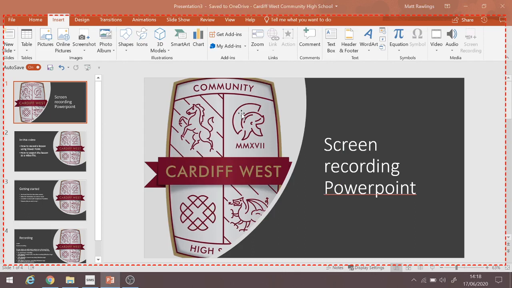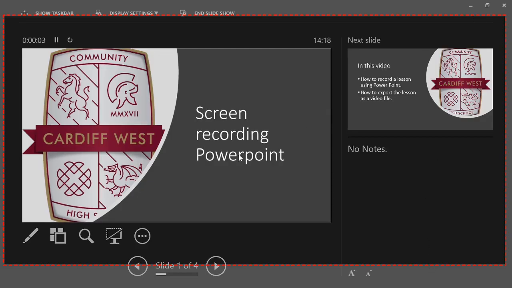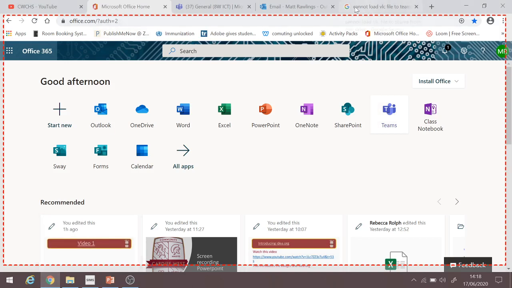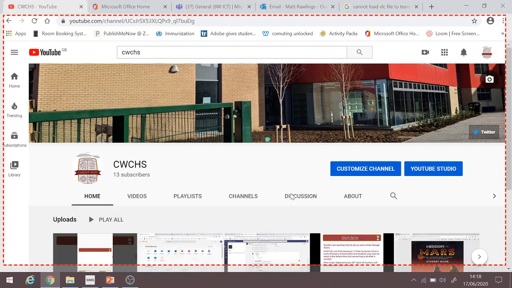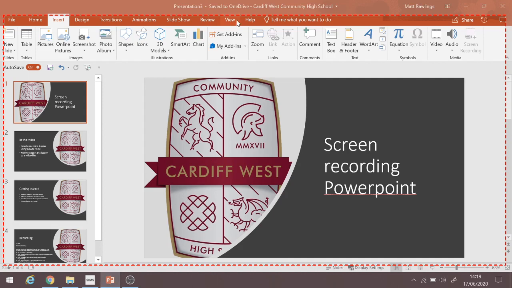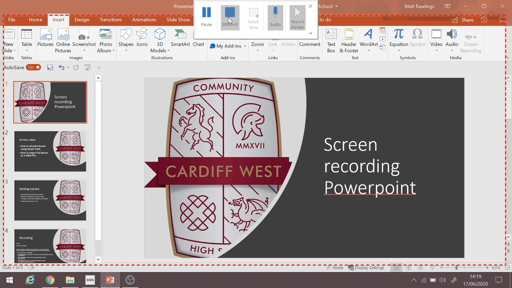Okay, so it's running, so I can now run my PowerPoint if I wanted to. It's not going to work quite the same way here because I'm recording with another screen. I can also access a website if I wanted to. So for example, I wanted to show a YouTube channel, or I wanted to talk over a website that I wanted to go through with the students, etc. I can do that as well, and for as long as you're recording the video, it will just carry on recording whatever you say. It's quite straightforward. Okay, when we're finished, I'm going to press stop.